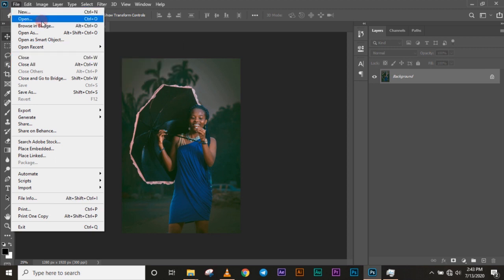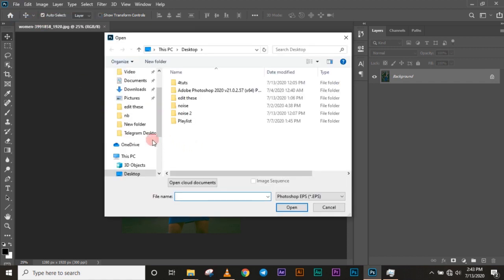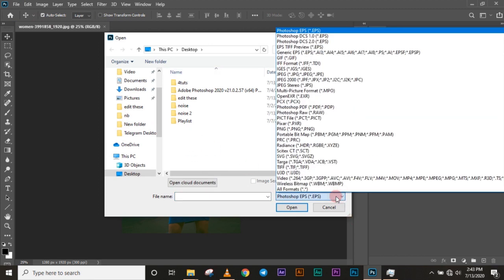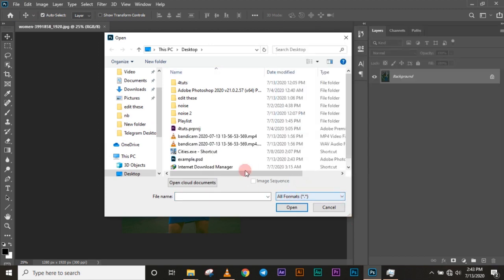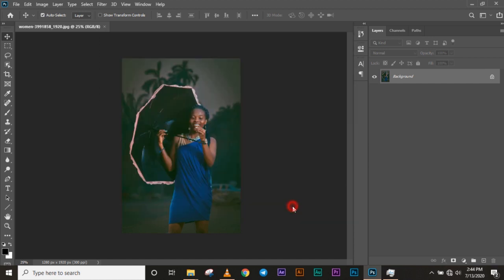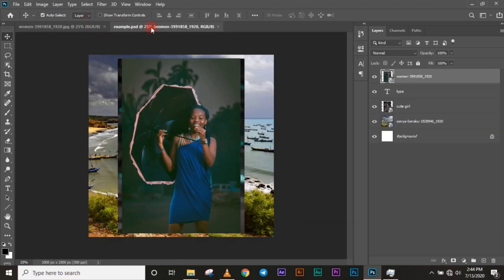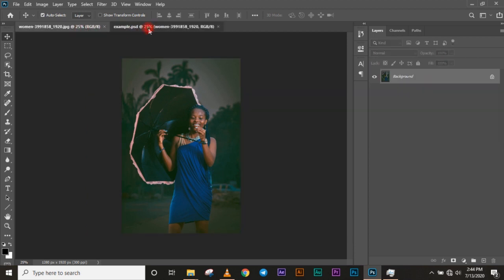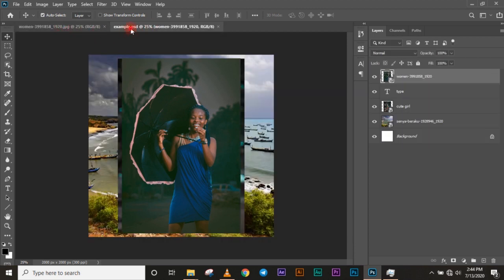Simply go to open, go to the location in which you saved the file, which is the desktop. You could choose all formats so everything displays for you. It's way better. Then click example.psd and click open. The file opens, as sweet and natural as it comes.